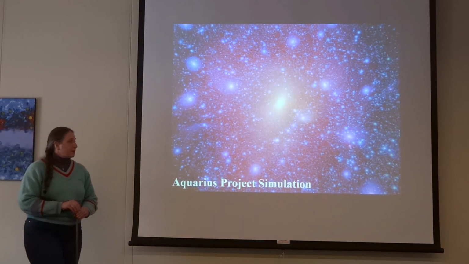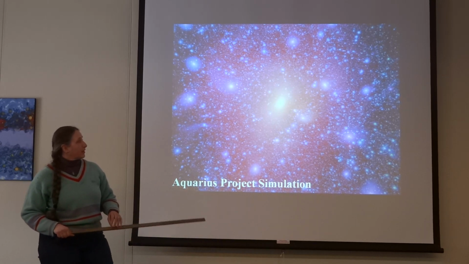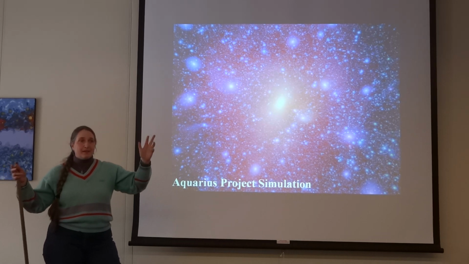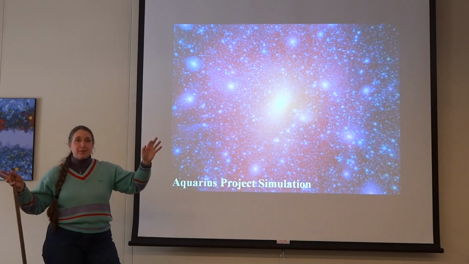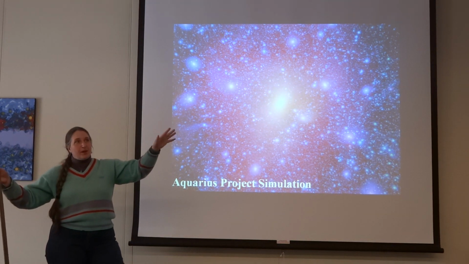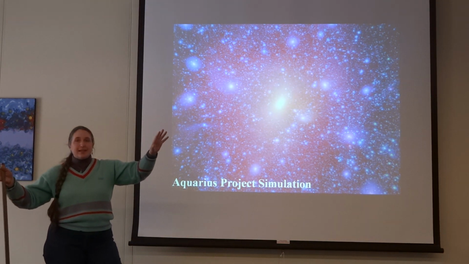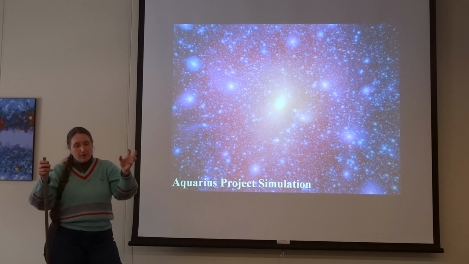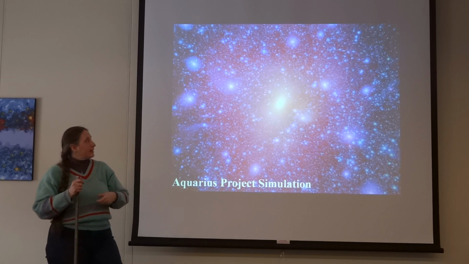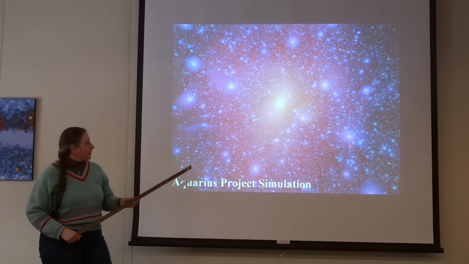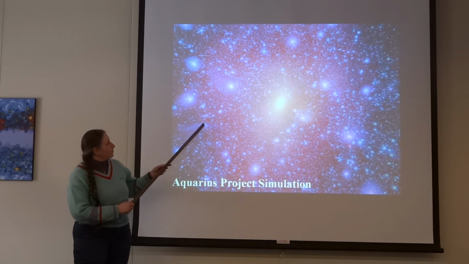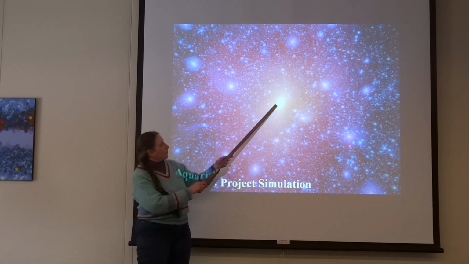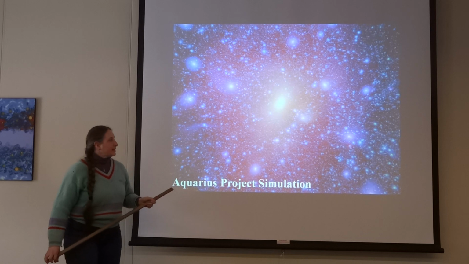This is a picture, a simulation done by the Aquarius project of a galaxy in their simulated universe, that was made by starting with the primordial oscillations of density in the beginning of the universe and having time go on and those oscillations grow and grow until you've formed Milky Way-sized things. And when they form these in their simulations, they find thousands and thousands of what they call subhalos, which look like little dwarf galaxies in orbit around the larger Milky Way-sized galaxy.